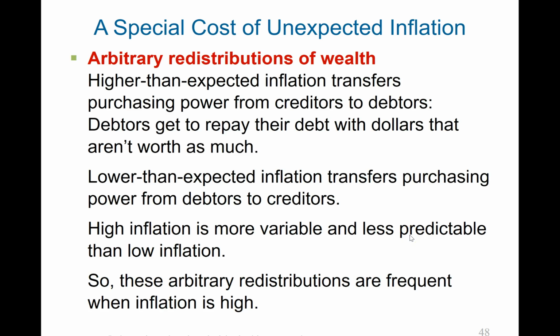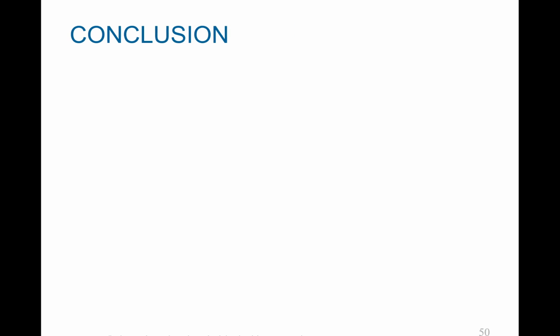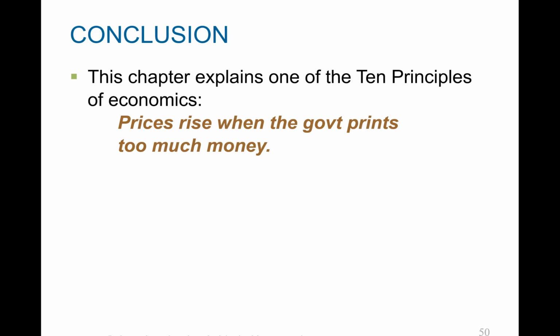This is going to be a problem when there's high inflation much more than when there's low inflation, and so they're much more likely to have these redistributions when inflation is high. Finally, the costs of inflation are much, much higher in general when economies are experiencing hyperinflation. For economies with low inflation, such as ours, anything less than 10% a year is going to have much less noticeable costs of inflation, although the exact size is open to debate.